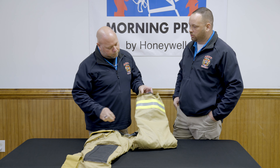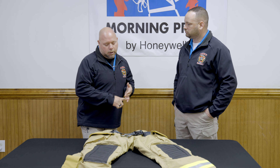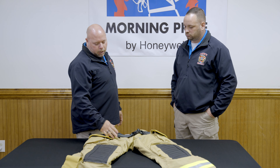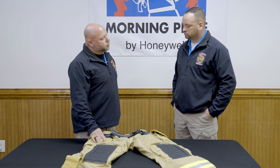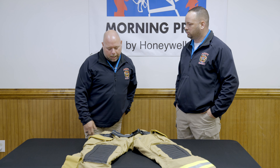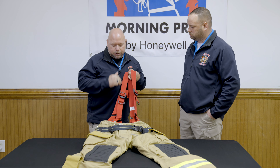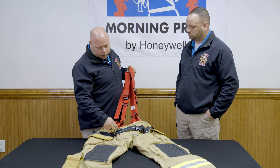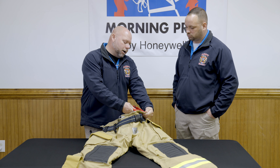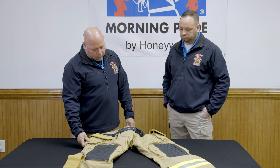What if I want a truckman belt or inside or outside harness? You can do an inside harness, an outside harness, and different belt options galore — it's all the customer's preference. It also has different length suspenders. This one does not have metal clips on it; it's actually sewed into the turnout gear itself and snapped back on itself, so it does not get caught. It's not an entanglement risk anymore.